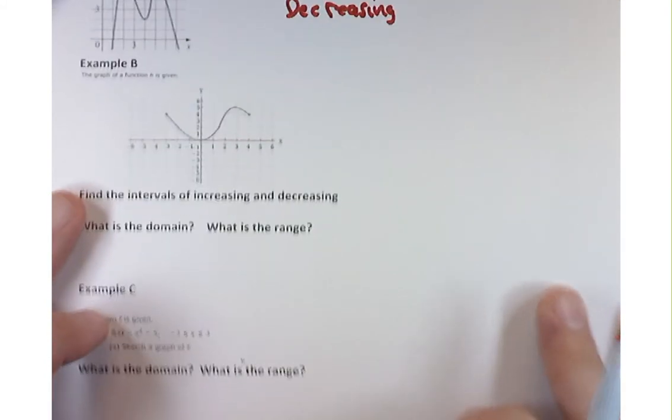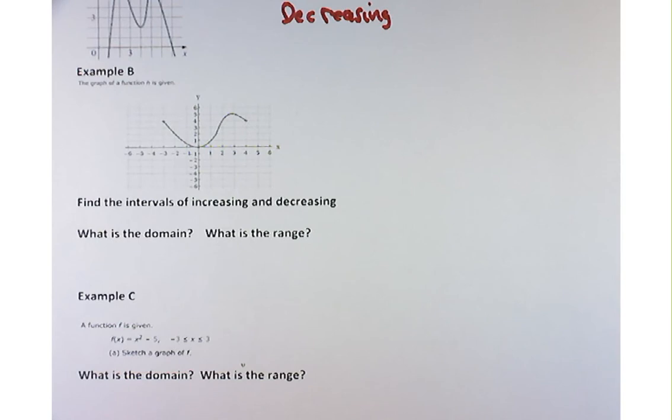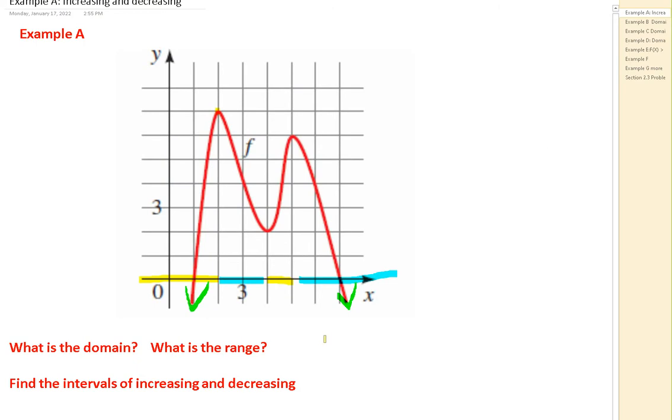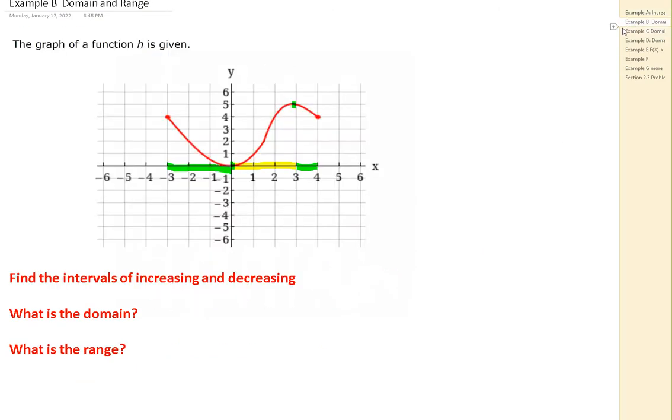But let's take a look down here at example B. And again, look at the domain and range. This time it's going to be a little bit more finite. So here's a better look at example B. So for example B, let's start out with the domain. What's the domain of this graph? Negative 3 and 4. Good, negative 3 to 4. It's just where the graph lies in the x direction. So the domain is negative 3 to 4.